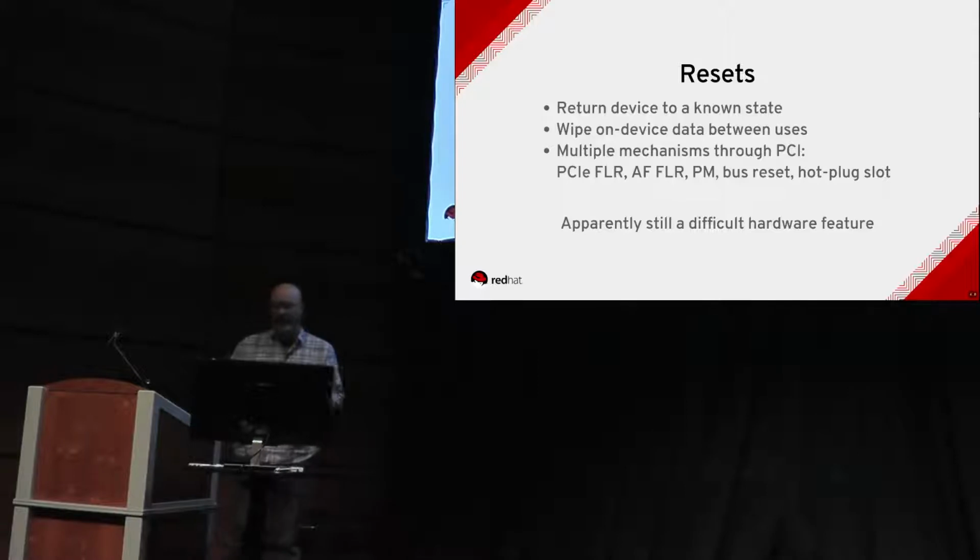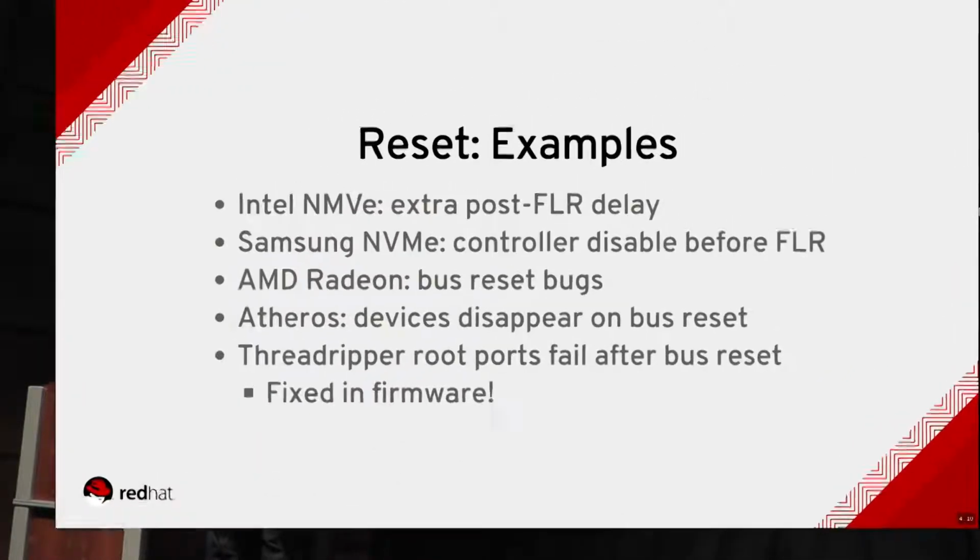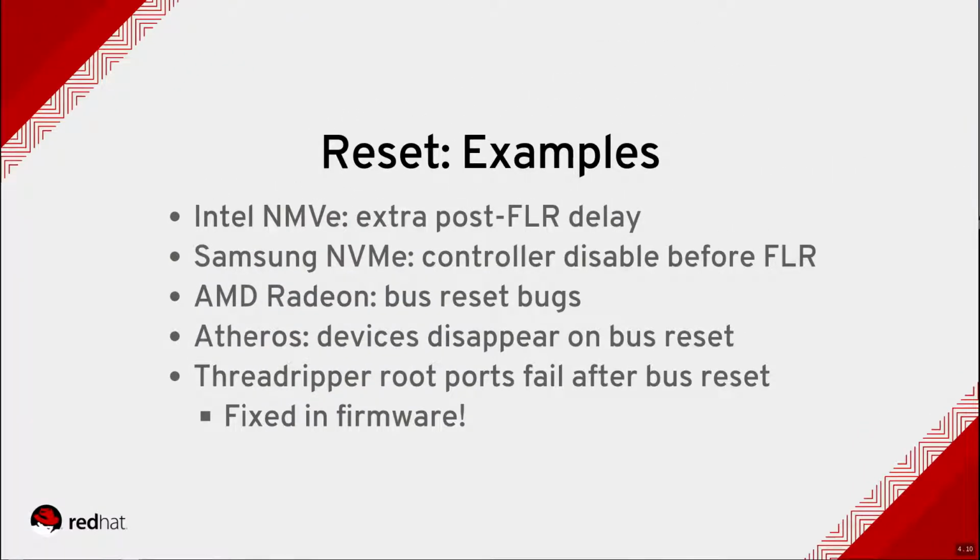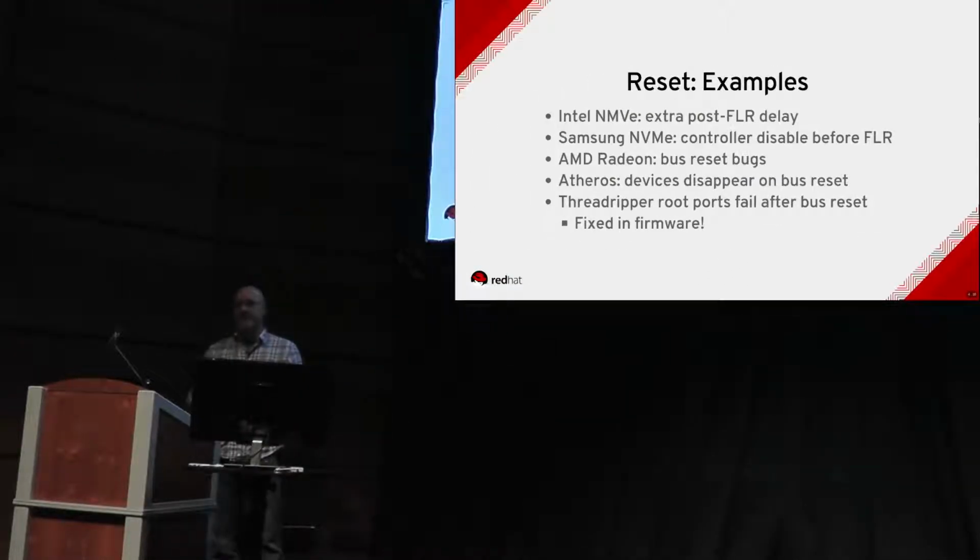Often that's okay when we have things like graphics card assignment and your bus consists of a GPU and an audio function, because those are usually assigned together anyway. But in an ideal scale-out system, you want FLR available, but it's apparently still difficult to implement sometimes. Some examples here. We have some NVMe devices, and NVMe is interesting because the specification actually requires the device to implement FLR, but it doesn't always work. So there are some older Intel NVMe devices that if we talk to them too quickly after an FLR, they lock up and no longer work, so we have to add an extra delay.